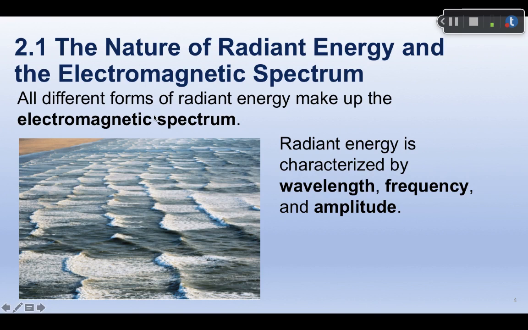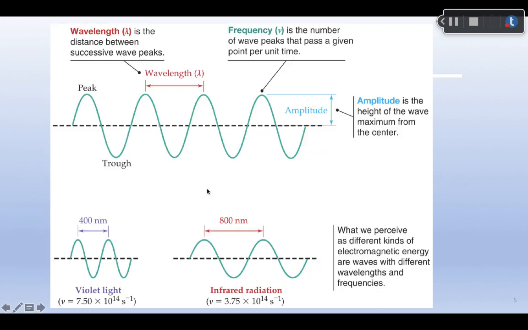So it has to do with the electromagnetic spectrum of radiant energy and how energy makes up that spectrum. There are all kinds of forms of energy in that spectrum, and we'll look at a chart of that in a moment. And energy is characterized by 3 different things: the wavelength, the frequency, and the amplitude. Those are all terms that come out of math. Perhaps you've seen that before. You can think of waves on the shore, and you can see how they come in rows along the beach. Water running up onto the beach is similar in idea to the energy in electromagnetic waves.